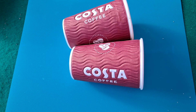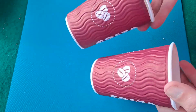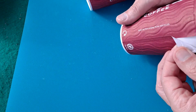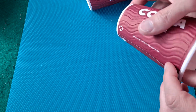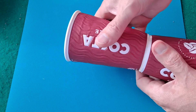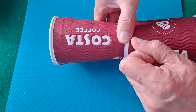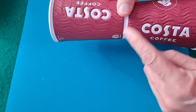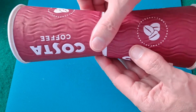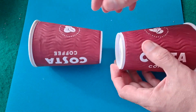We had a cup of coffee the other day in these takeaway cups, so I was thinking we might have a look and see if we can do one of those Magnus effect things — where you take them together, wrap a rubber band around to tension it, let it go, and it spins as it goes along. The Magnus effect keeps it up in the air.